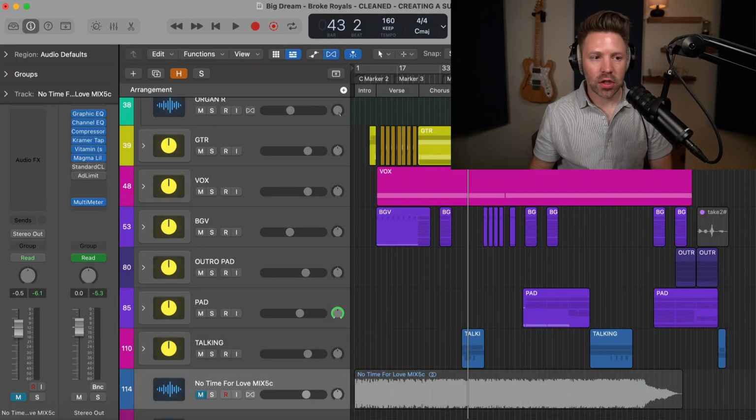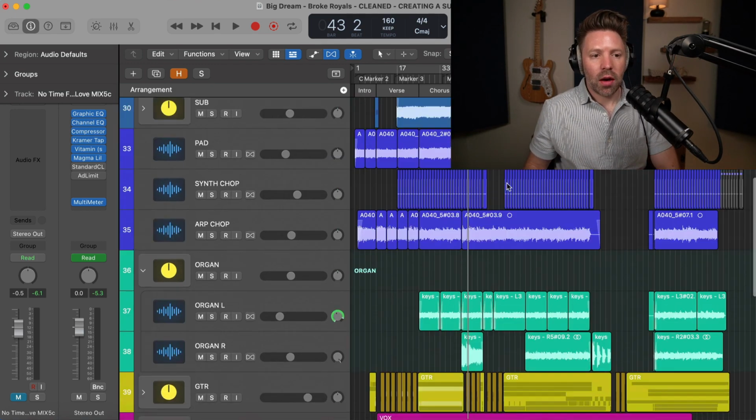using a reference track inside our session, so for example, let's say you pull in one of your favorite mixes from one of your favorite bands into your session, or let's say you're working on a project, like an album or an EP, or just a single after another single, and you want to make sure that the song that you're currently mixing sounds similar enough to your previous release or the last song that you worked on, creating a submix allows you to bring it into the session without it hitting your master track processing. So let's look in a session here, and I'll be able to show you exactly what I'm talking about.